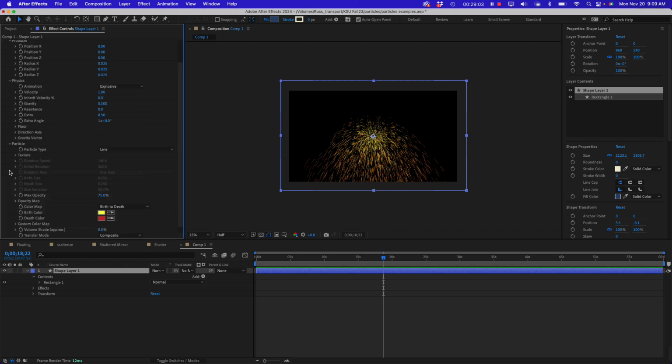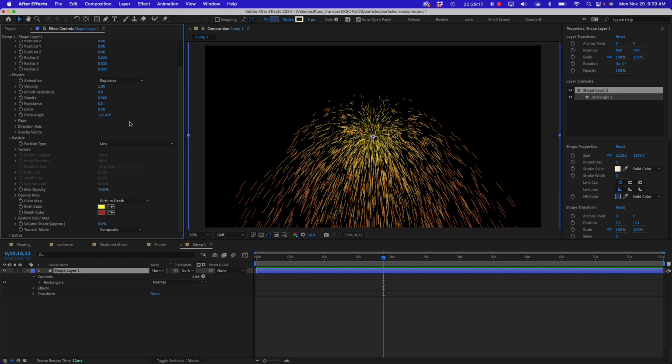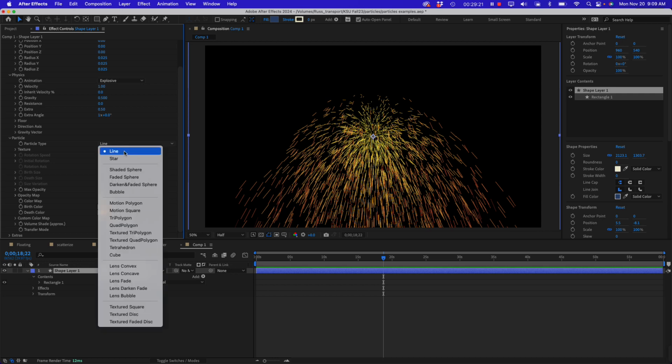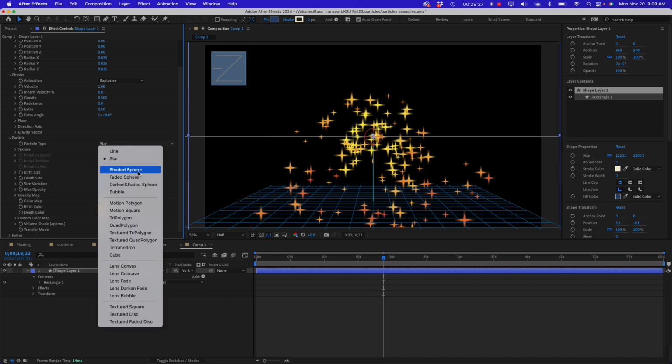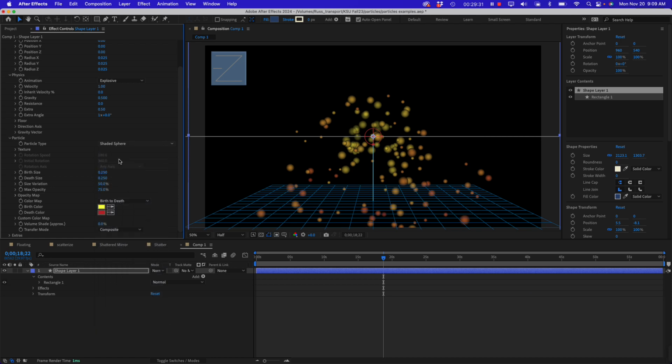And then there's the particles themselves, which have different shapes. And we'll go through those as we go. So the particle type by default is line, and there's a bunch of different options here. You can change them to a star, a shaded sphere, faded.